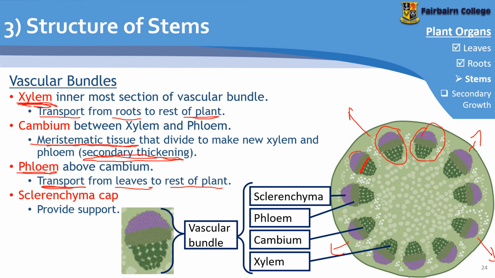And the last layer that we find in the vascular bundle, indicated here by the purple, is the sclerenchyma. So the sclerenchyma, or called the sclerenchyma cap, is just a supporting tissue found on the outside of the vascular bundles to provide some protection, especially in the early years of the plant or in the young plants, so that the vascular bundles are protected from any kind of stresses or potential damage that it could receive from the outside. So the sclerenchyma cap is just some support or strengthening tissue on the outside of the vascular bundle.